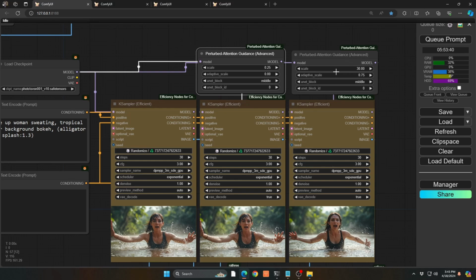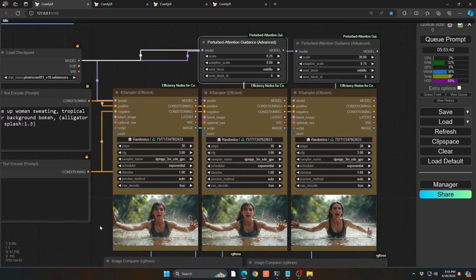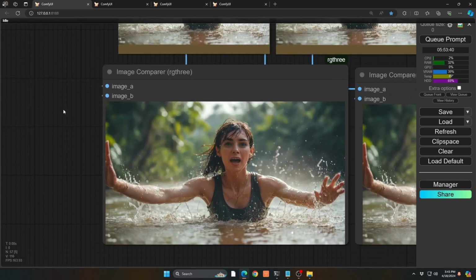Now, as we were talking about before, if the scale is too high, if I was to put 30 in just the normal version, it'd be completely burned out, almost completely white, I'd say. But this adaptive scale attribute helps to, again, leave out some of those edges, which brings more detail in without burning out your image. Now, I have a quick comparison note here just to show you the difference.